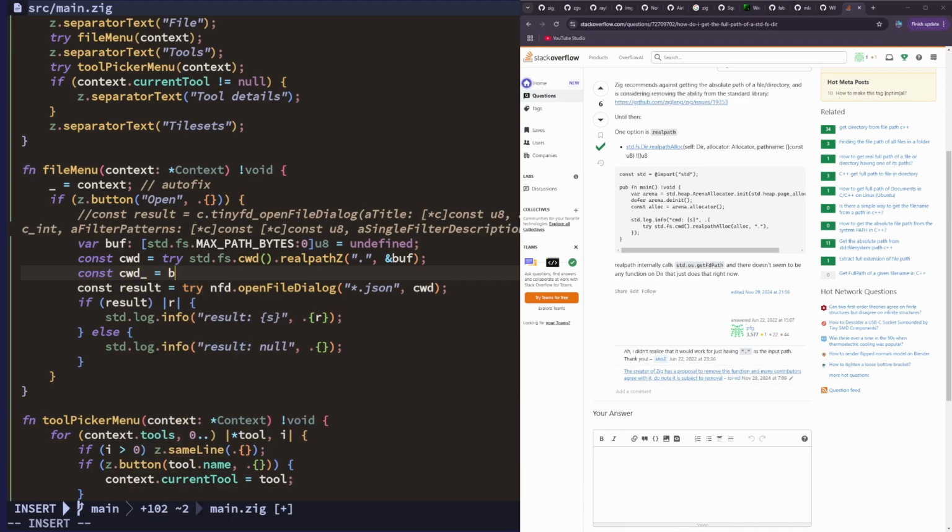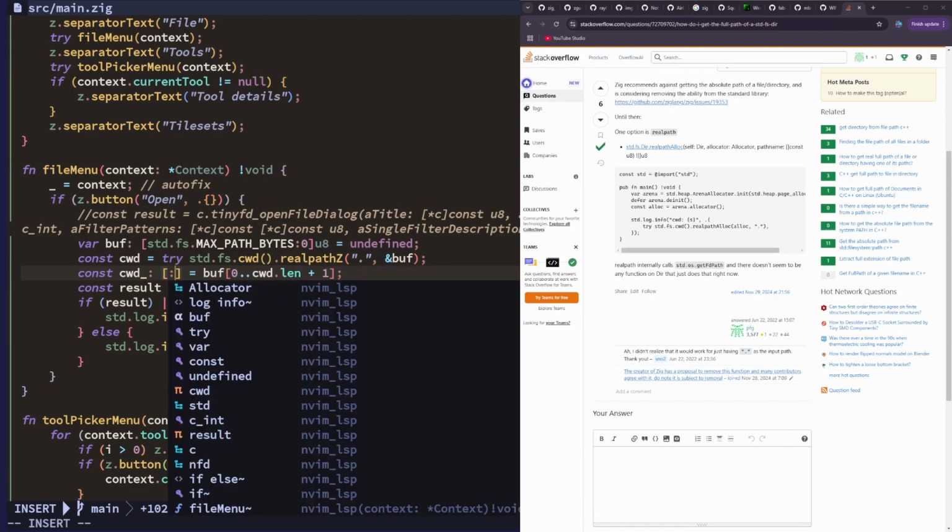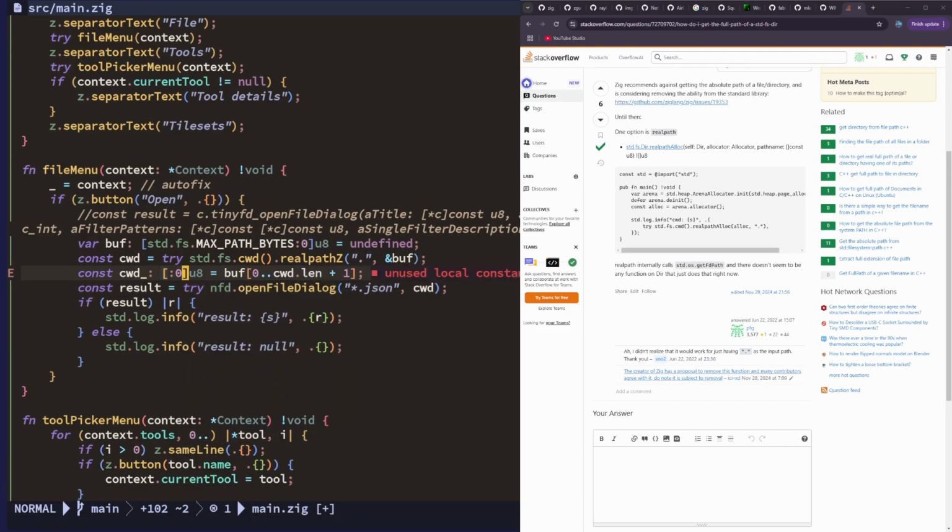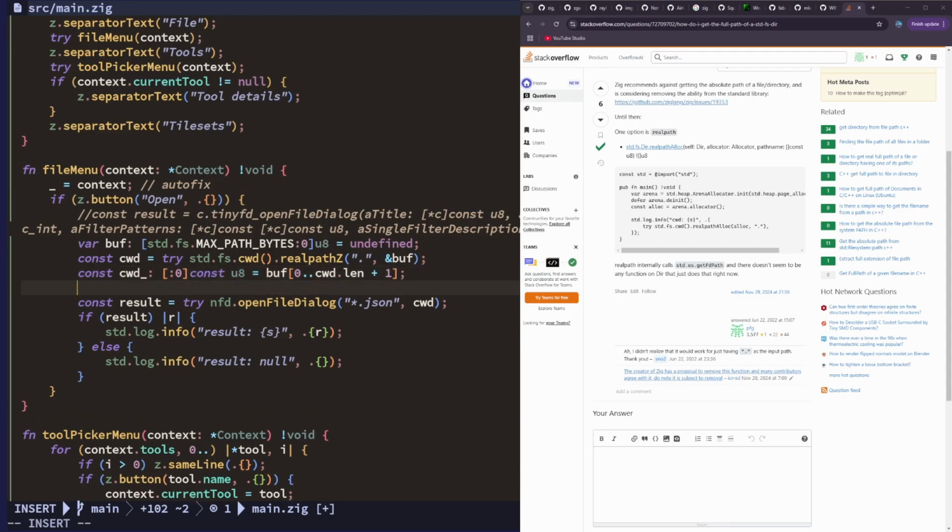Okay, this is becoming a bit weird. I'm just gonna do this plus 1, and this is 0 sentinel, and then buff.